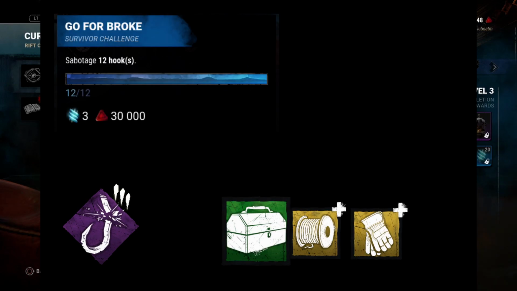Okay, next up is Go for Broke, which is Sabotage 12 hooks. We know how much everyone loves these ones when they pop up on the tome. So first off, I'm going to say about this one: do not be that survivor who instantly loads into a match and runs over and starts sabotaging hooks for no reason. Just please don't do it.